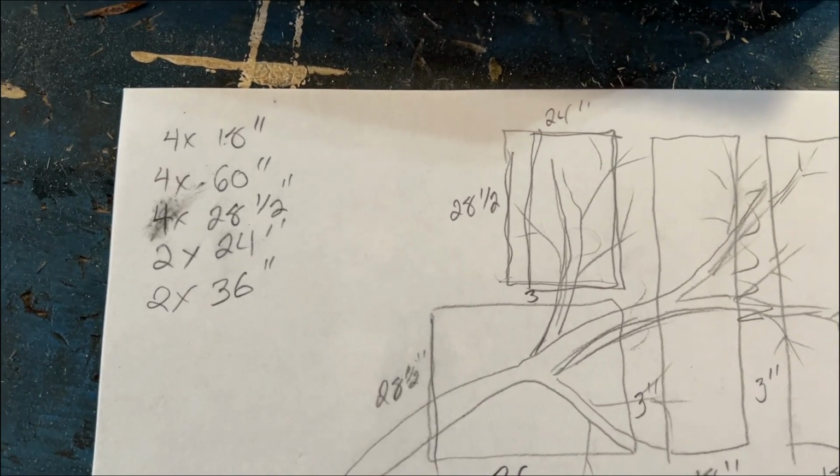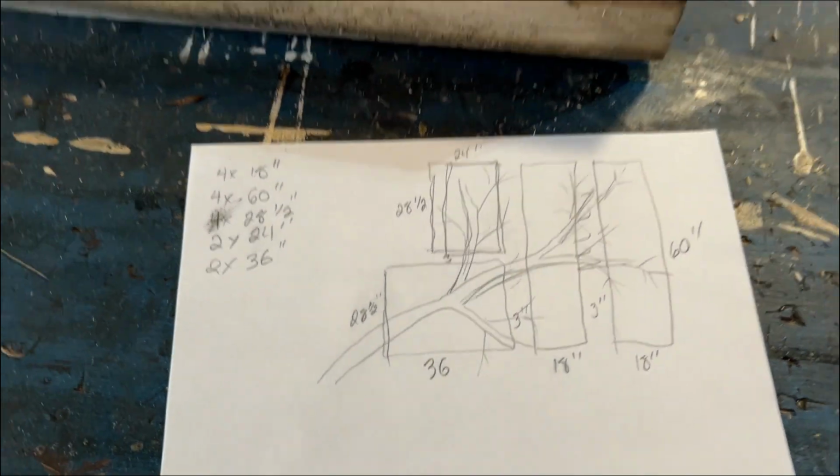This is the overall design my boyfriend drew. Let us know in the comments if we nailed it in our finished product.